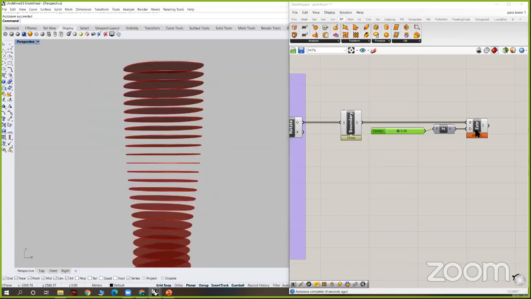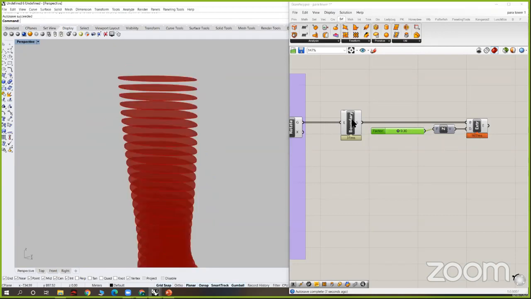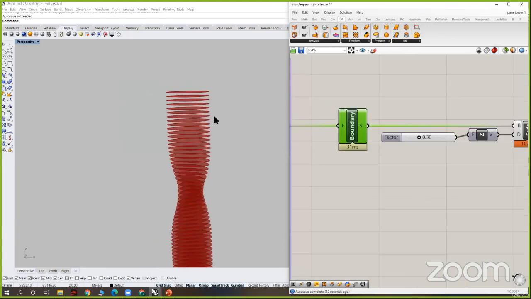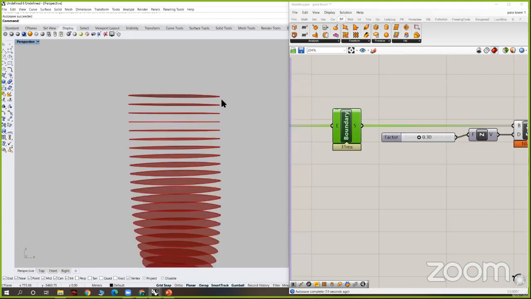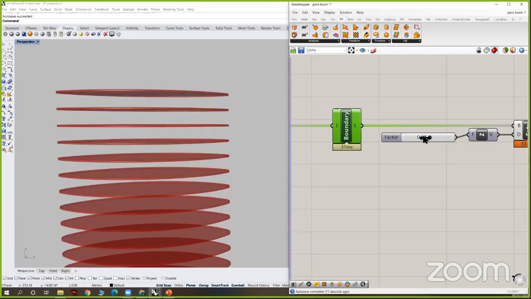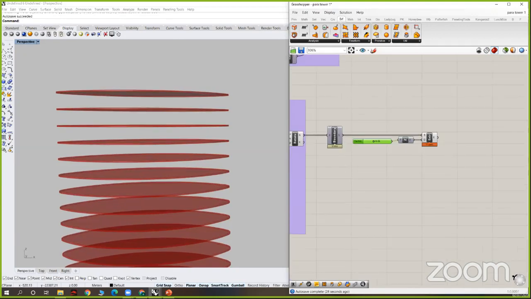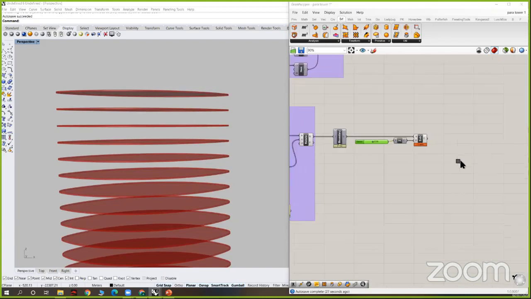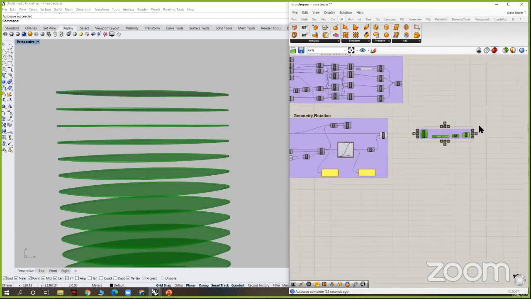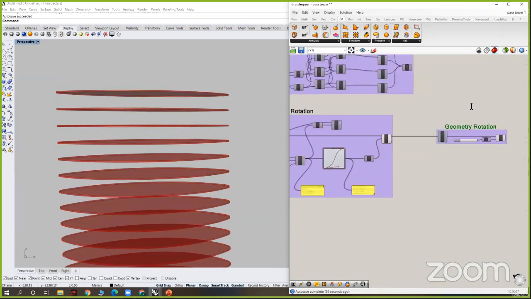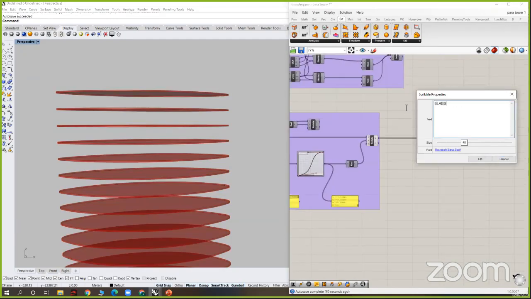Simultaneously, as I make slabs, I'm just going to hide the simple surfaces. Everybody has slabs, and you have control over how fat your slabs are. Right. So now I'm going to select this, group it, and call it slabs.